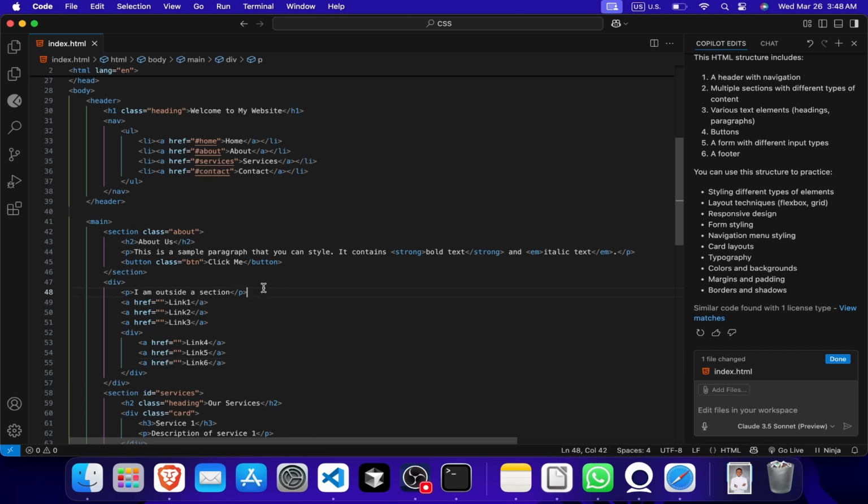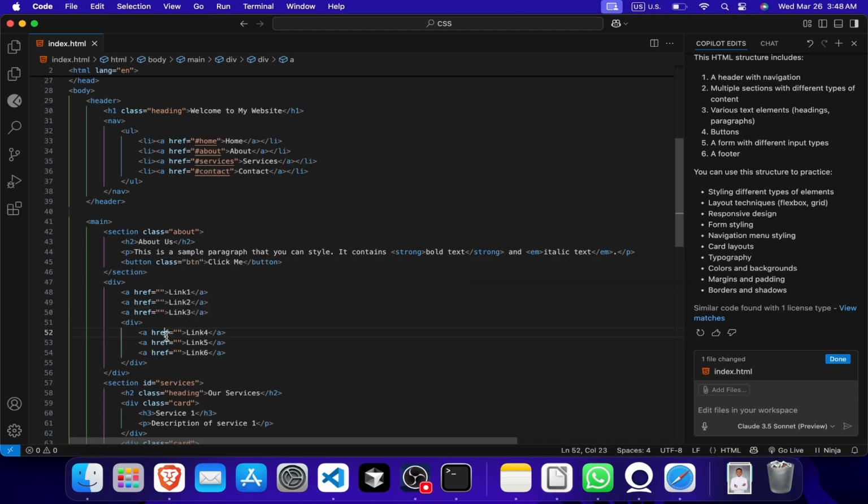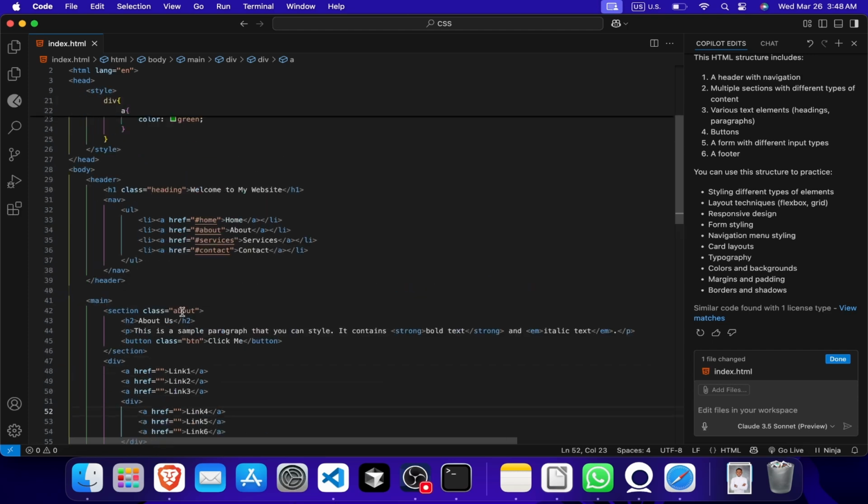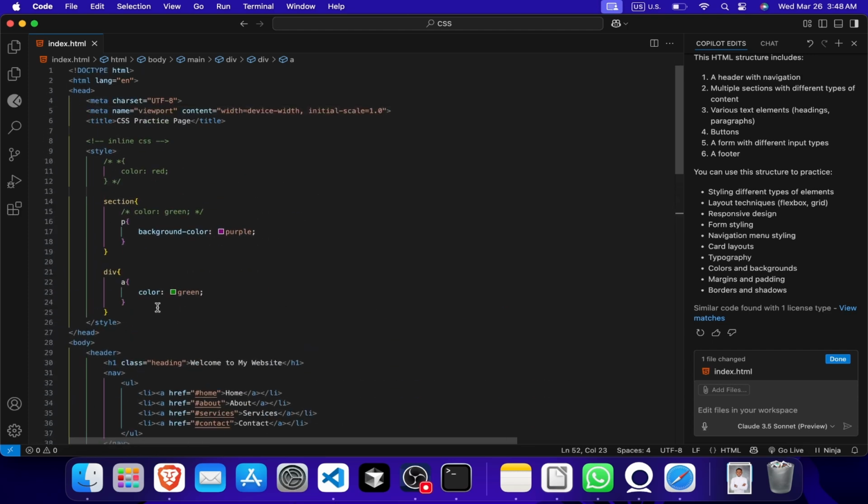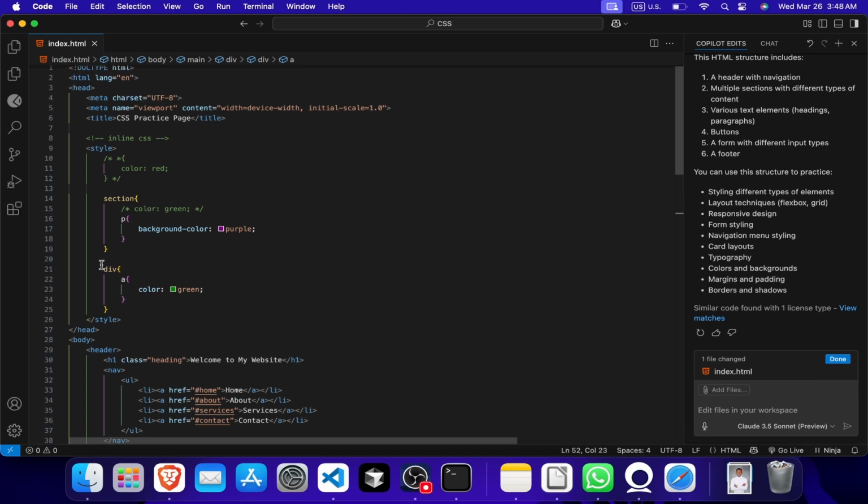In fact, let me remove this. Okay, so these are the links outside of the div. These are the direct children of the div: 1, 2, 3, and 4. Now these are not direct children. They are nested within the div that is inside the div, but these are the direct children. So if I use a direct, let me comment this out.